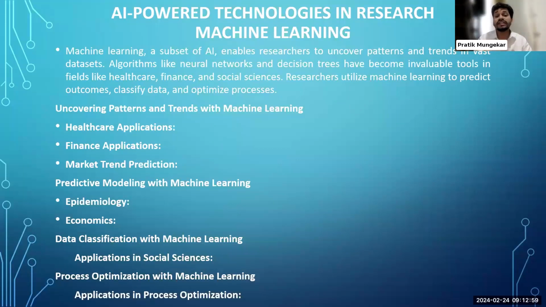As machine learning technology continues to advance, it is expected to play an increasingly pivotal role in process optimization and research across diverse fields. Machine learning's impact extends well beyond these examples, permeating research in virtually every discipline. Its adaptability and ability to learn from data make it a versatile tool for uncovering hidden insights, innovative solutions, and driving research forward.